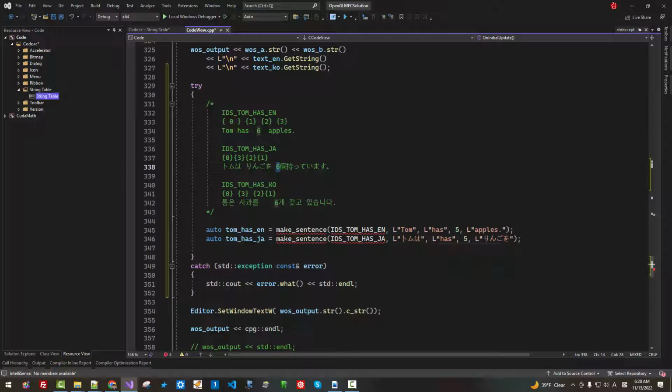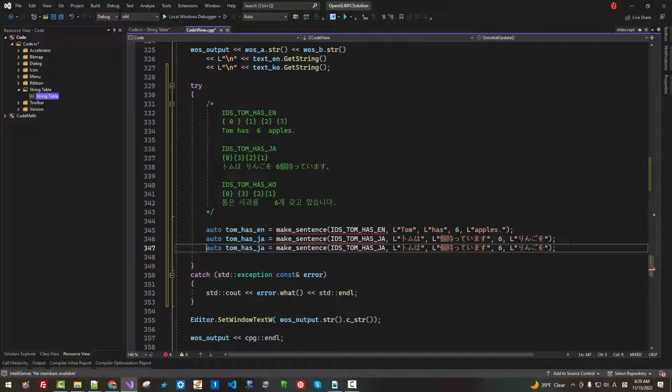So I will set it 6. This text is Bob. Okay. I haven't changed the order of this parameter. Now copy, paste.